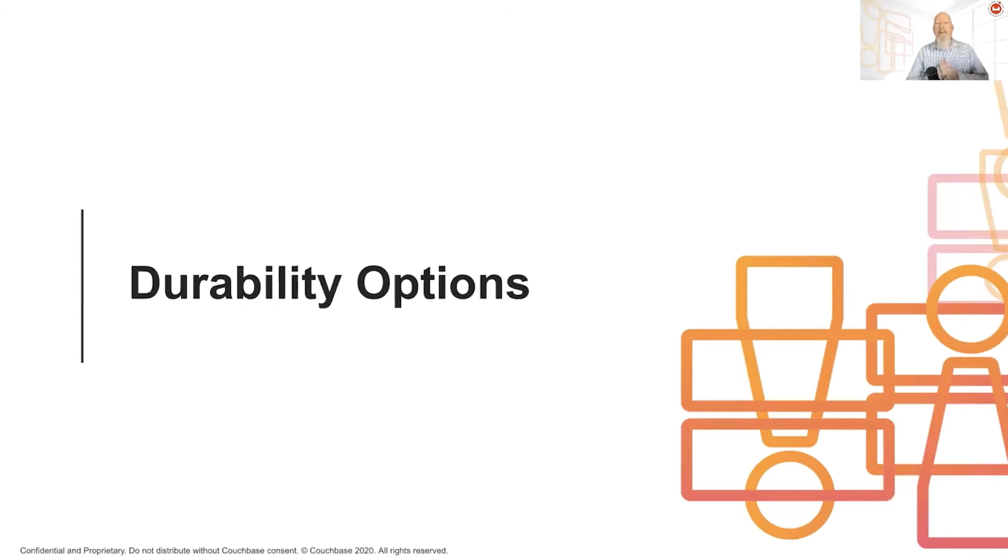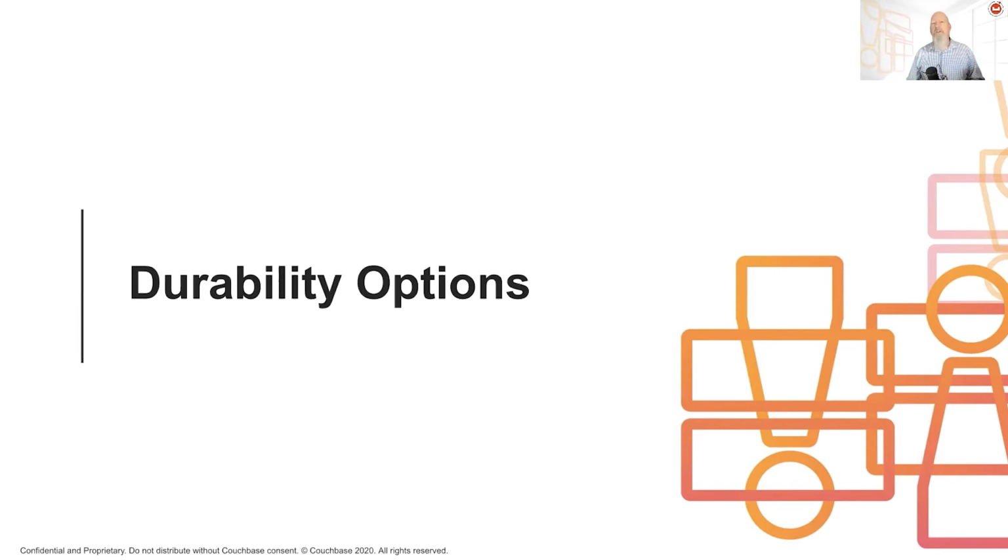All right. And that leads us to our last topic, which is durability options. Now, in order to help you make sense of this, I want to step back and talk a little bit in more detail about how Couchbase actually stores data inside of its buckets. What we've talked about to date has been that buckets are the place where we store our documents. Technically, we store them in collections, which are stored in buckets, but under the covers, it's a bucket that actually stores the data. So the question is, how does Couchbase actually store the data? And how does it manage storage of data over a number of servers using a mechanism called sharding?